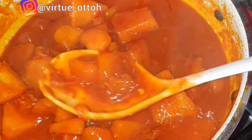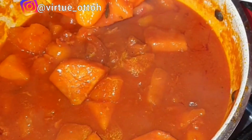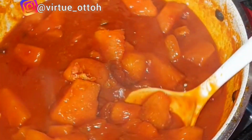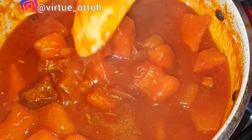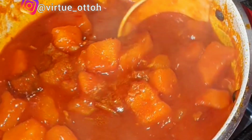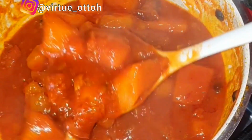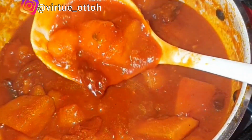This is pure goodness. The taste is out of this world. You really want to give this a try. You will definitely love it. It was so delicious, so yummy, so tasty. Everyone that had this loved it. And if you want it for children, you can actually reduce the pepper you use for this.